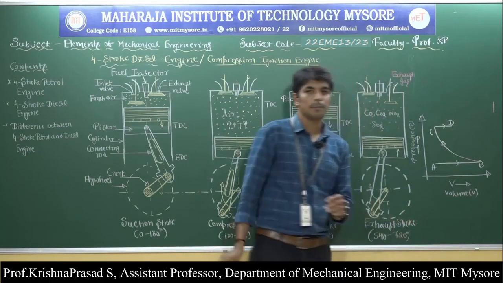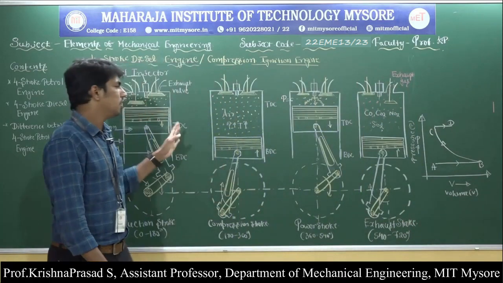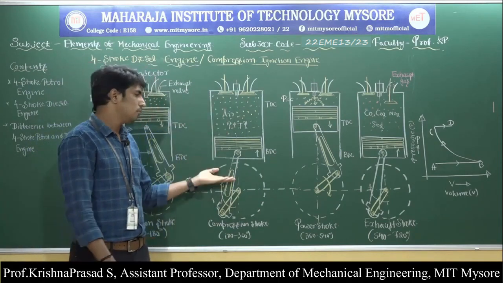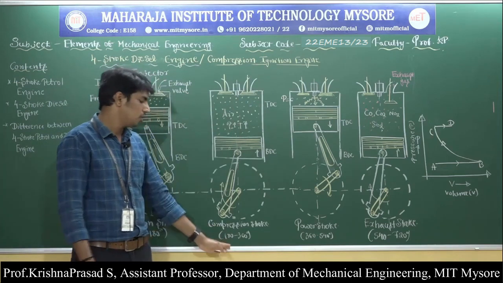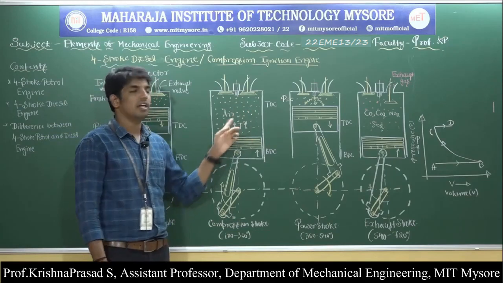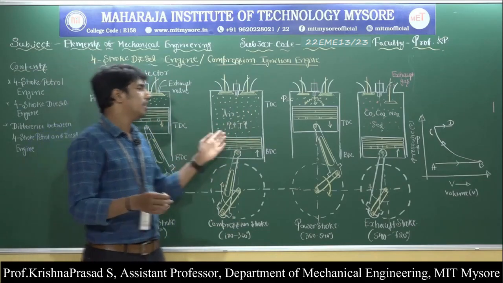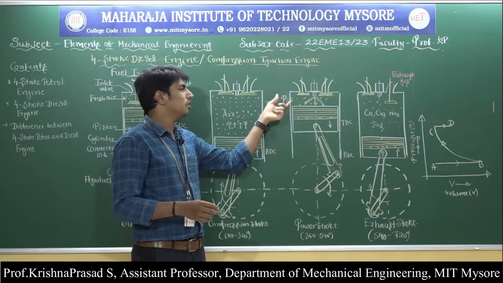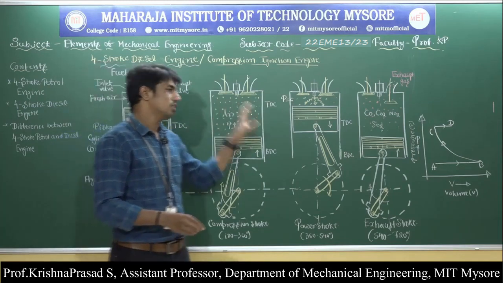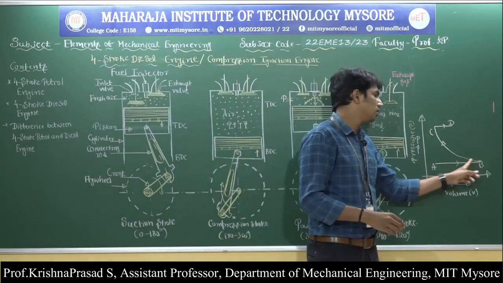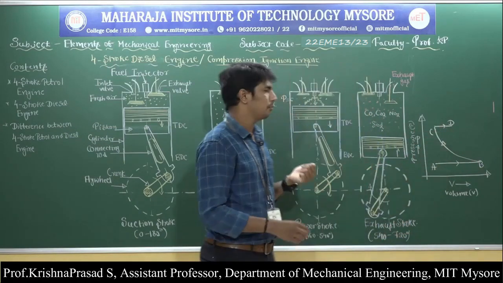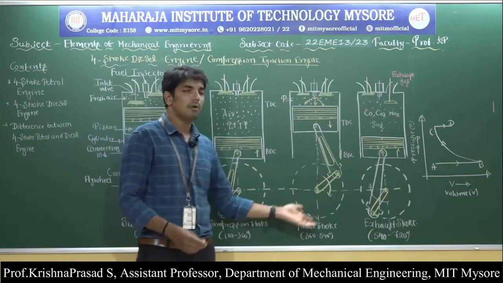and combustion at constant pressure is represented by line CD. Understand? So I repeat: in the compression stroke, both the inlet and exhaust valves are closed and the piston moves from BDC to TDC, hence the crankshaft rotates 180 to 360 degrees. The pressure and temperature of the air increase, and at the end of the compression stroke the pressure remains constant for a small displacement. That means combustion of the fuel takes place at constant pressure. The compression stroke is represented by line BC, and combustion at constant pressure by line CD.